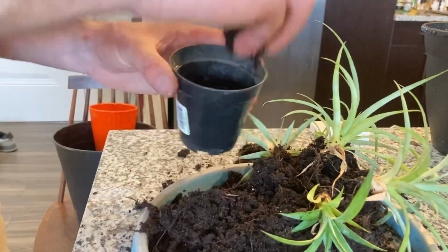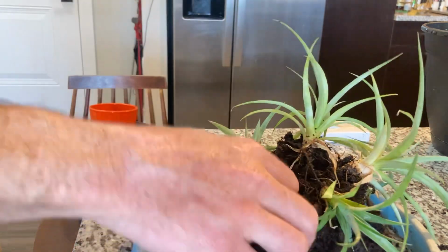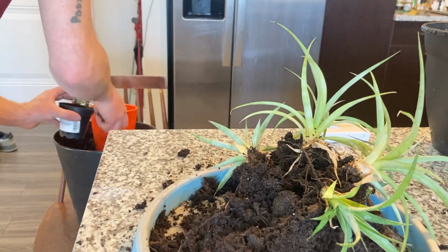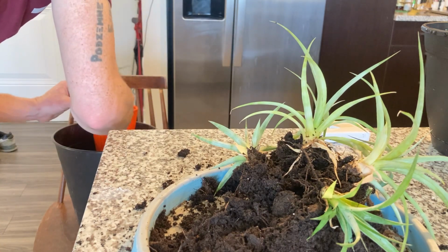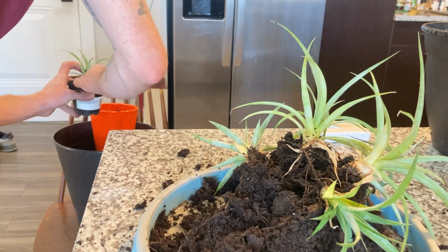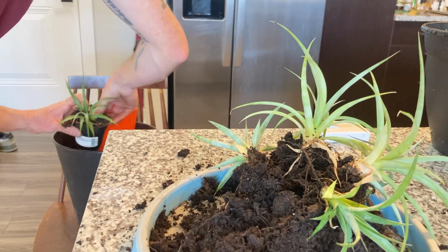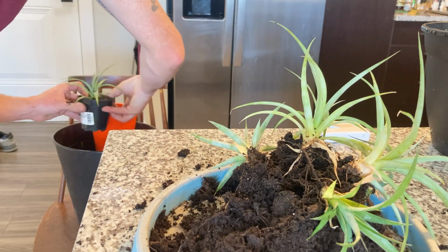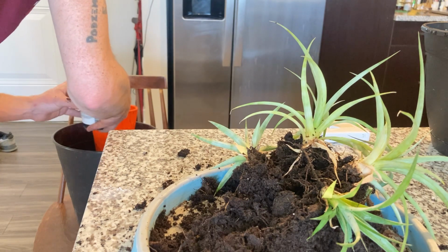Throw some of this in here because this is going as a gift, and I tell everyone I give these to repot them. Don't let them sit in the soil. Use a little bit of bonsai soil. Yeah, I do. They are gifts. I'm not trying to kill them. So I usually make sure the top couple inches is all bonsai soil, just to keep them healthy.